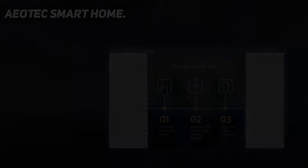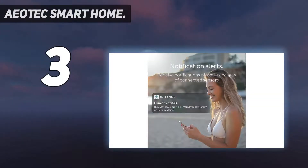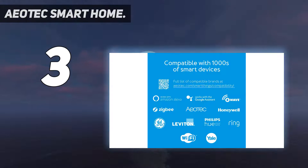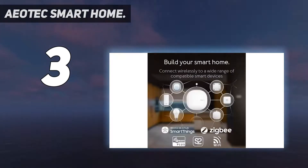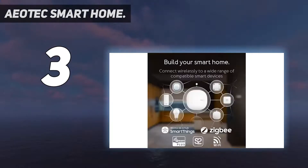At number 3: the Eatech Smart Home Hub. It's not the most stylish, but the Eatech Smart Home Hub is a highly versatile and affordable hub compatible with more than 5,000 devices. It's a smart home platform that supports many smart services, from Philips Hue to Ring, Yale, Sonos, Honeywell, Bose, and more. It's also a smart home hub supporting Zigbee, Z-Wave, and SmartThings — a Samsung technology found in all Samsung products, including phones and appliances.